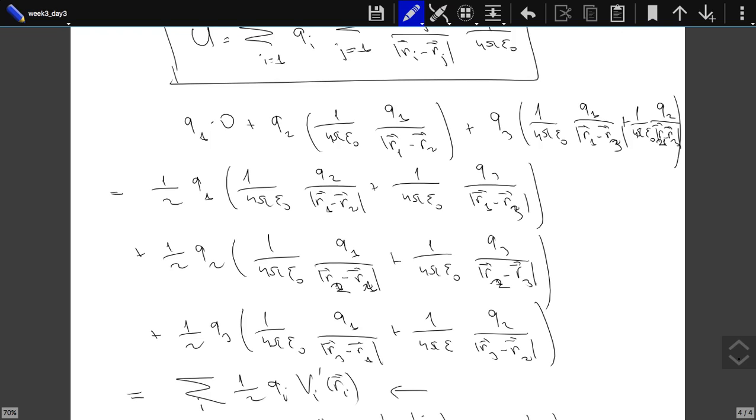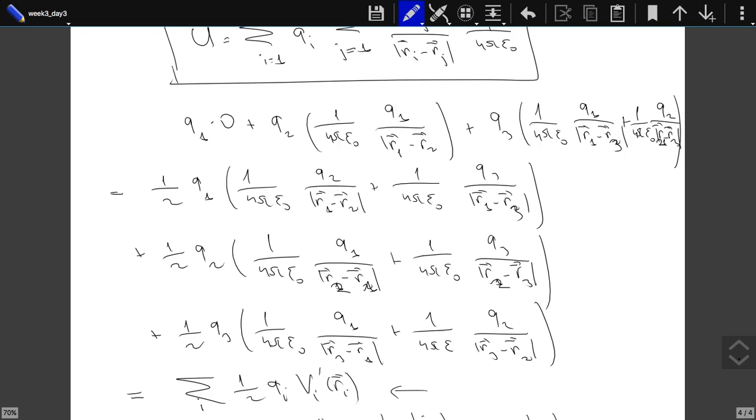Well, that would mean a change in the potential energy of the system. And if you want to calculate this, this is the total potential energy. If you want to calculate the change in the potential energy of the system, it will still have this form, but instead of Vi prime, you would have the change in Vi prime. Of course, that change could be due to the change in the position of Ri prime, or due to the changes in the positions of the other particles.